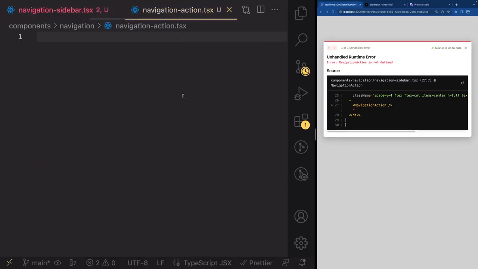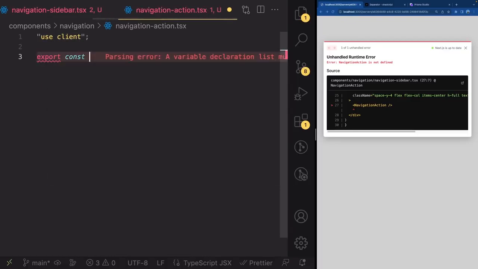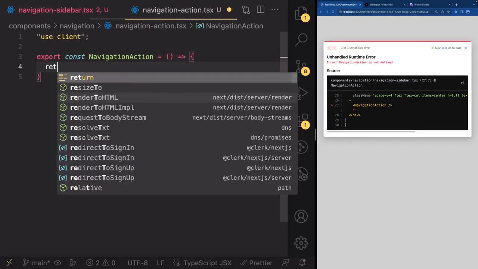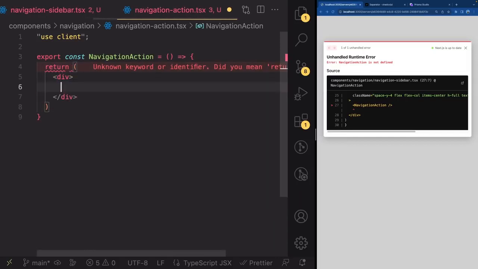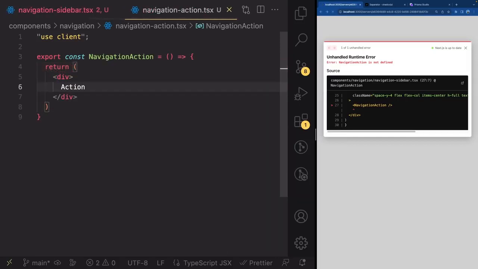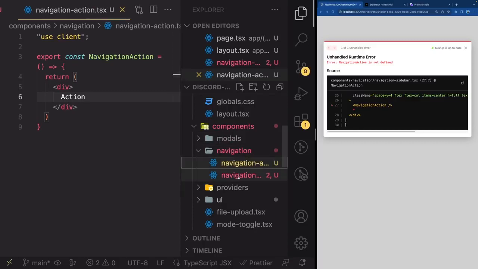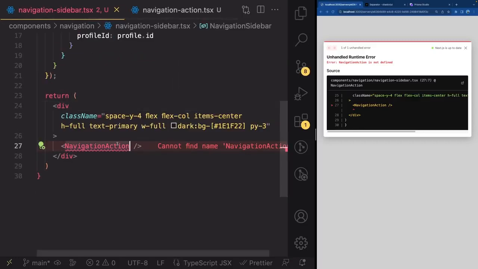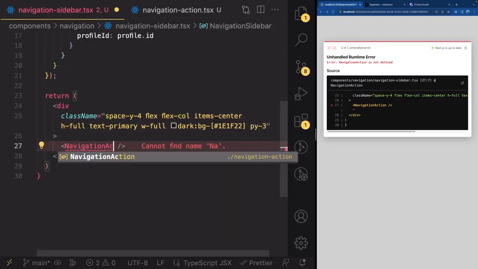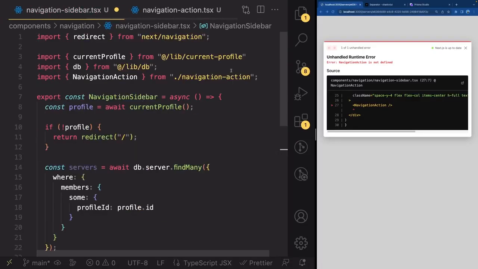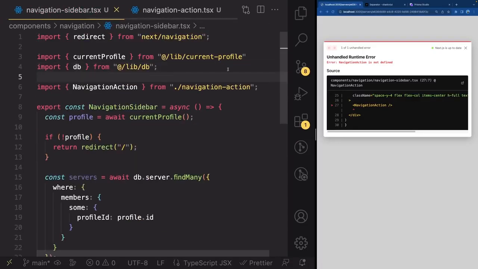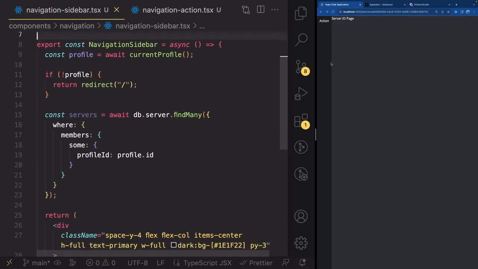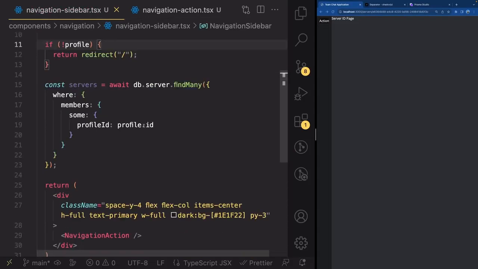Mark it as use client, and export const NavigationAction, and return a div saying action. Let's go back to our navigation sidebar in the same folder, and import NavigationAction from ./navigation-action. I'm going to separate this even more because it's a relative import here. There we go. Now it says action in this sidebar.